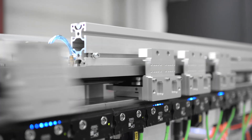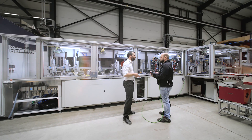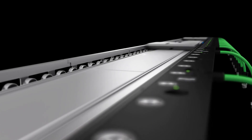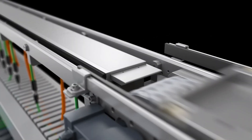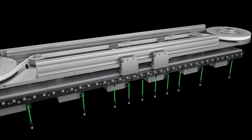Once it had been built and tested at Festo, the MCS was delivered to us pre-assembled as a plug-and-play solution and could thus be quickly integrated into the existing system. The great positioning freedom of the workpiece carriers really impressed us. We are planning to integrate other variants of the MCS into our systems in the future, always with the goal of providing our customers with the highest dynamic response and precision for all processes.